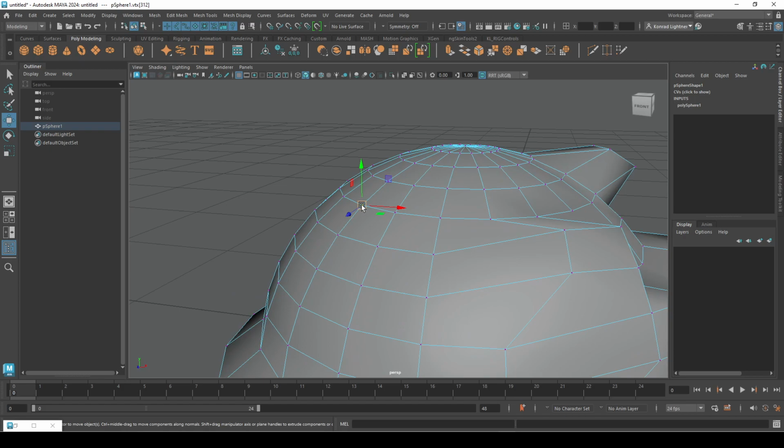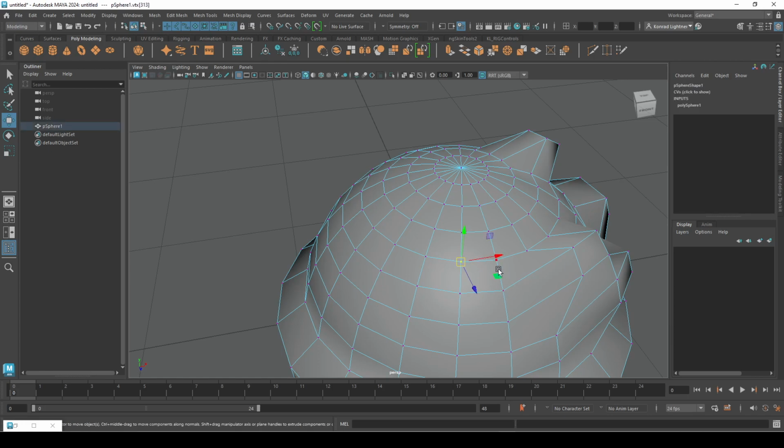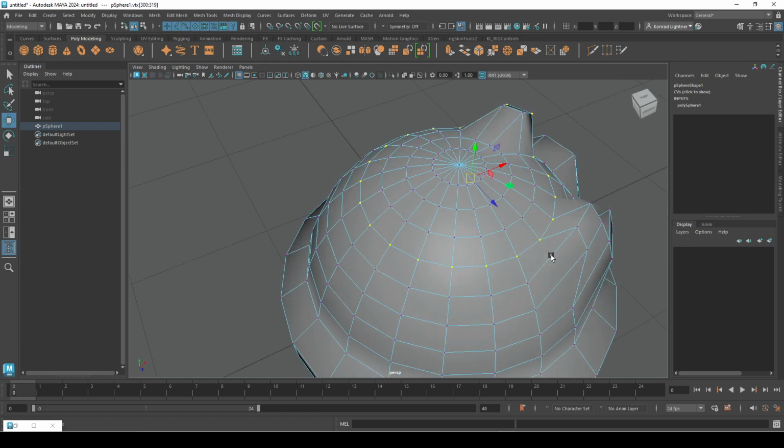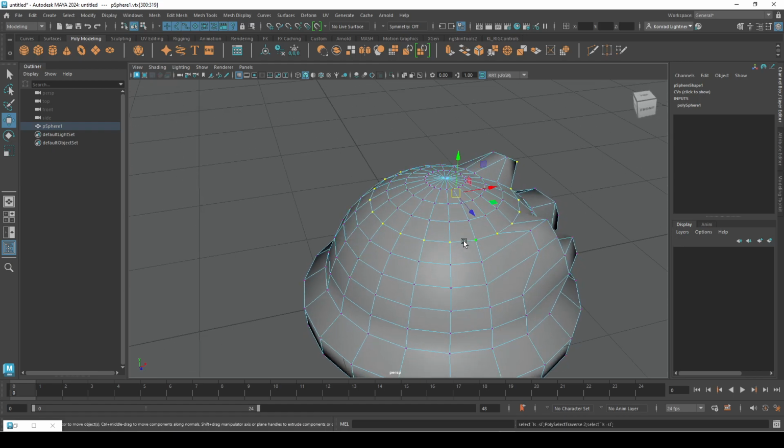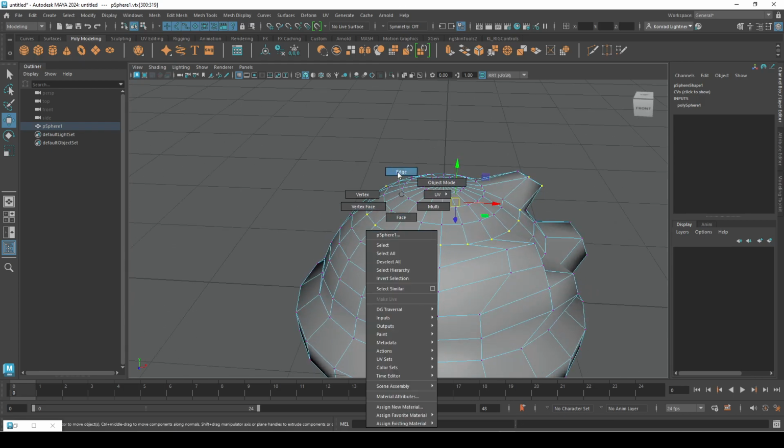I can grow my selection by hitting shift greater than and less than, and all these selection options work for faces and edges. So if I wanted to select a ring, I can left click that, then hit shift, double left click the one that's next to it, and that gets a ring like that. And I can grow from here, or I can decrease by hitting shift greater than or less than. Same thing with edges.